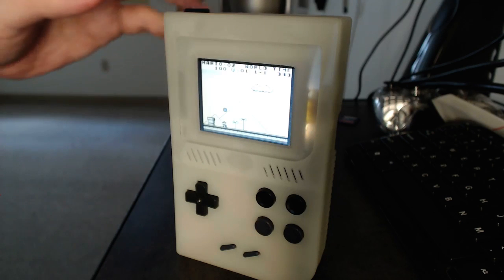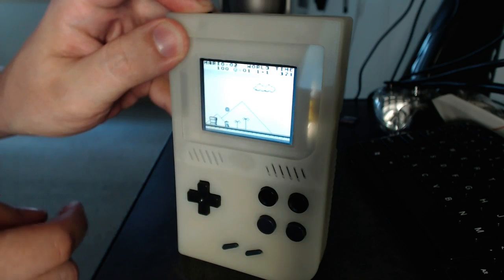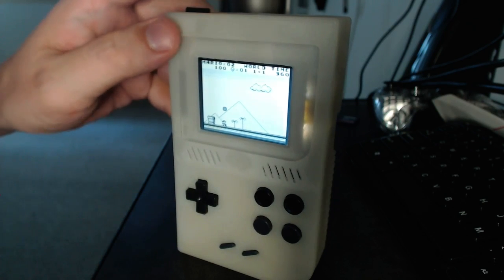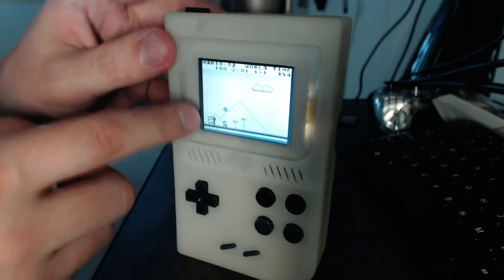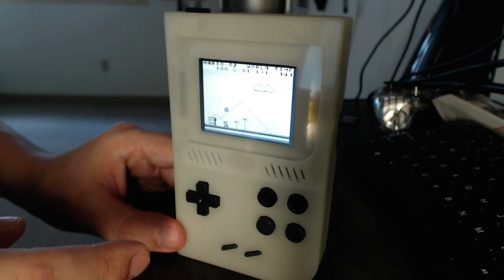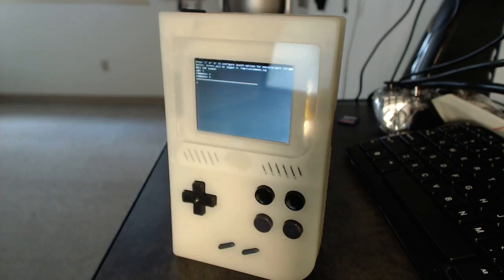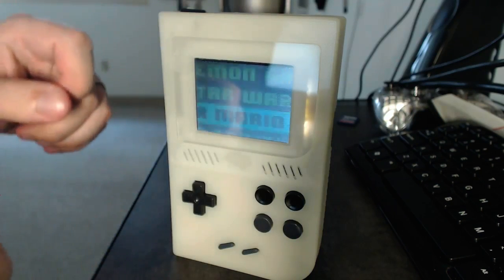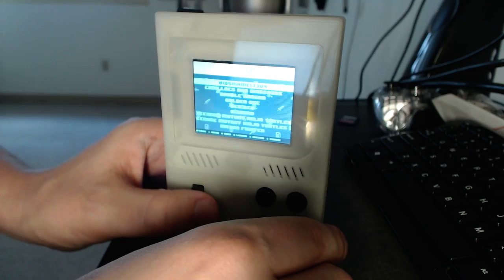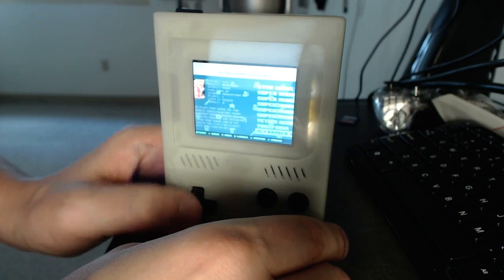You can do cool stuff like hold down the option button and click up on the D-pad to bring the volume way up, or down. We're actually going to be hooking up the left and right buttons to change the screen brightness on the new display that we have in the final version. You can also hold down the option button to pop back to the menu. The option button and pressing different keys will also save a screenshot, save and load save states, and bring up way more options than you should be messing with. So it's really, really configurable in that way.